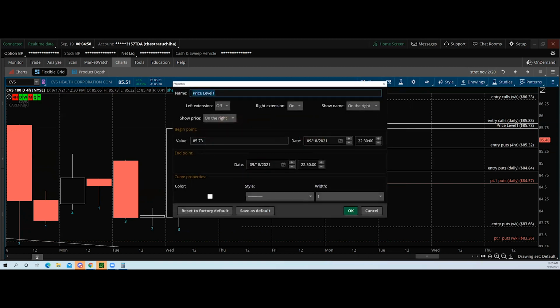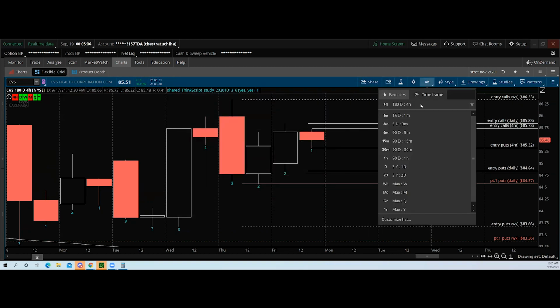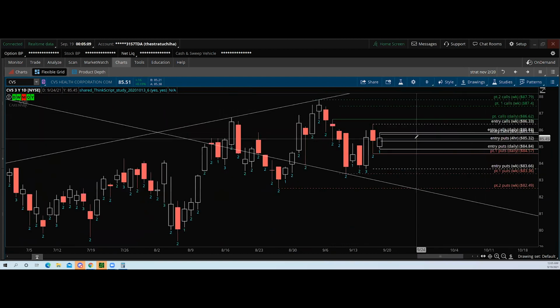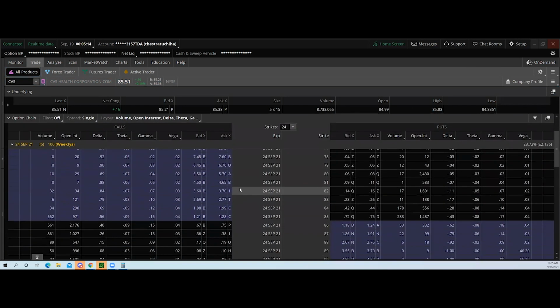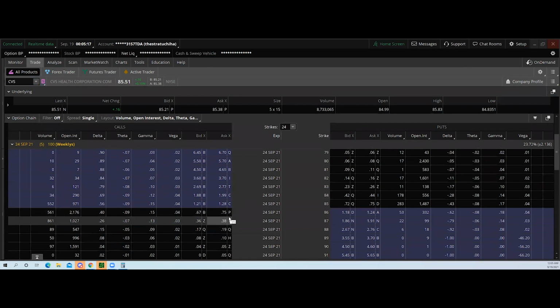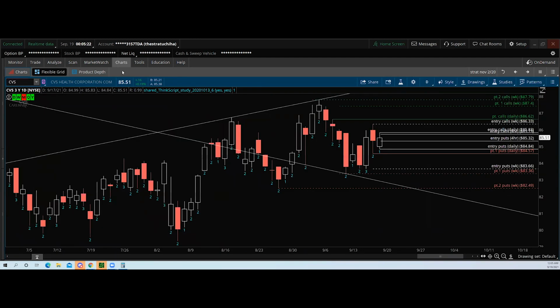All right. So entry calls 4 hour right here. Entry calls 4 hour for 85.73. And then with this, what I'm looking at will probably be, I would say, probably an 86 call for CVS. What we got? CVS? Yeah, 86. 86 call. Or you can go 87, but I'm probably going to go 86. Get in the money ASAP. Because if it triggers the week and then hits PT1, I'm going to be in the money. Right? Now I feel more comfortable riding out the rest of the time because I got that intrinsic value working for me. Right?